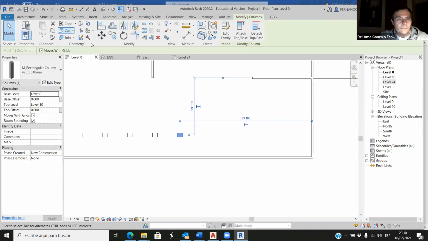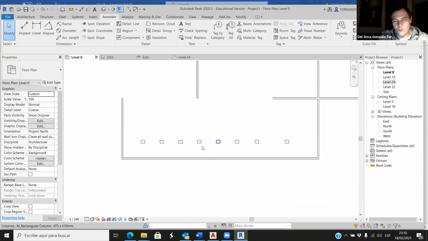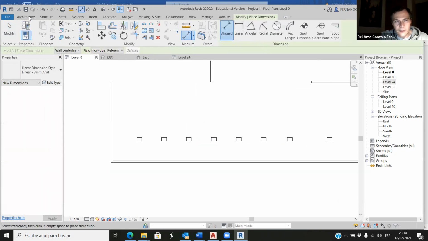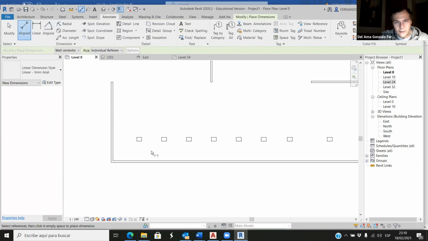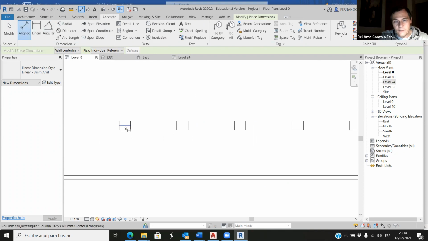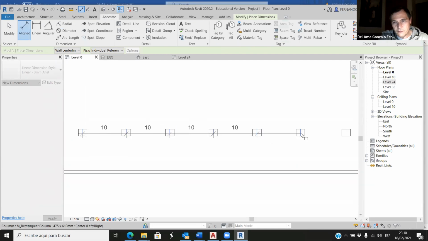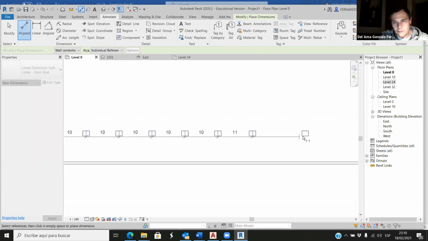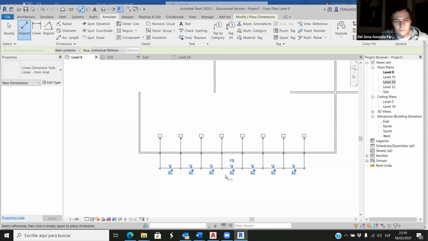Or I can copy, and I can say, okay, I want all these columns to be at the same distance. So then you have to select annotate, align, select wall center, and then by selecting everything here, EQ.